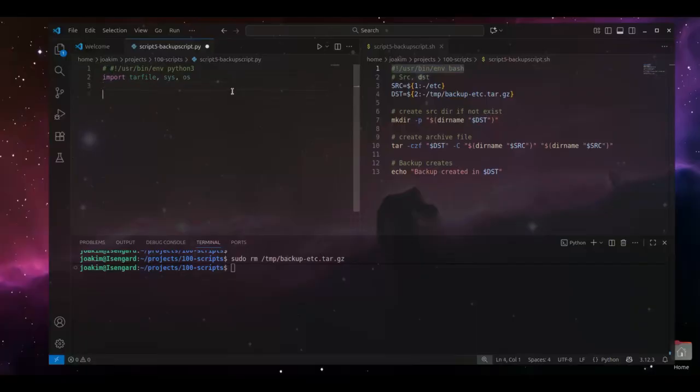And then we'll need to specify the source directory. So we'll put in a command here. Source, and then we'll use sys.argv[1].